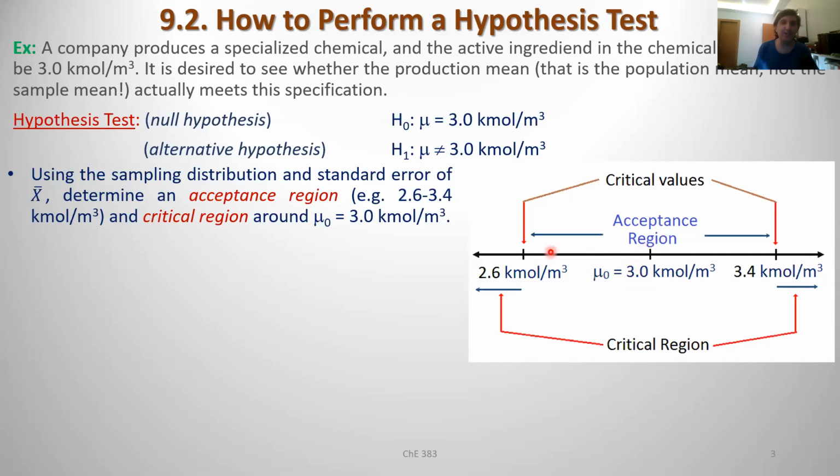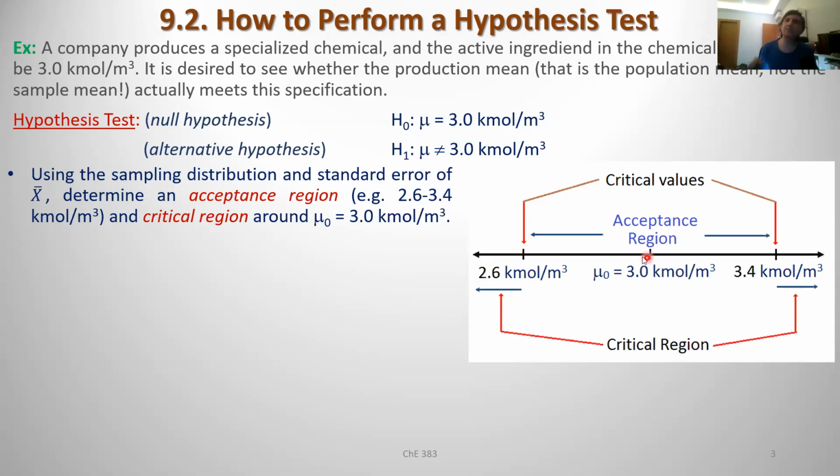So around that, we are going to have an acceptance region. How are we going to obtain this acceptance region? Based on the sample size, based on the sampling, based on the standard error of my estimator, I'm going to determine this, which I'm going to talk about in the next lecture. It's something that we already know, no big deal. Let's say that we have determined that region to be between 2.6 and 3.4. These points will be critical values. This is going to be the lower critical value. This is going to be the upper critical value.